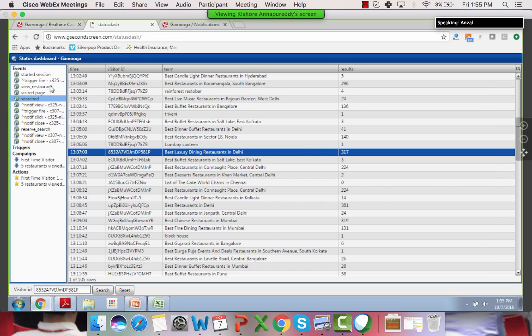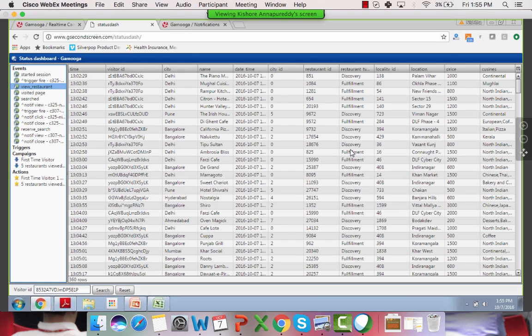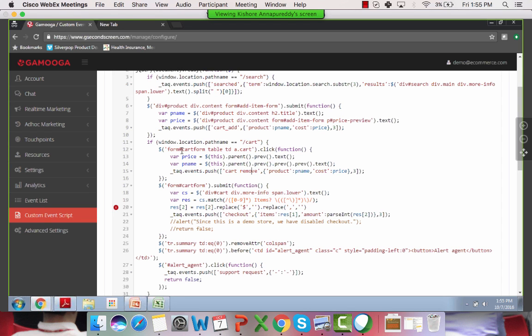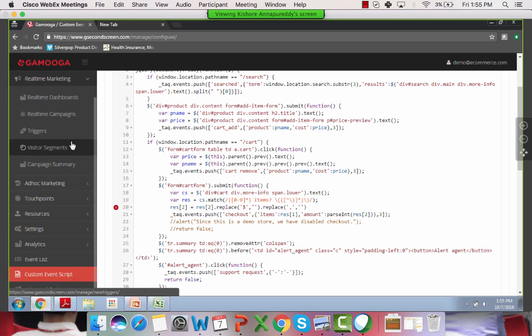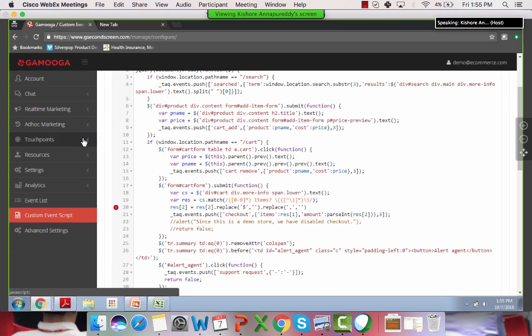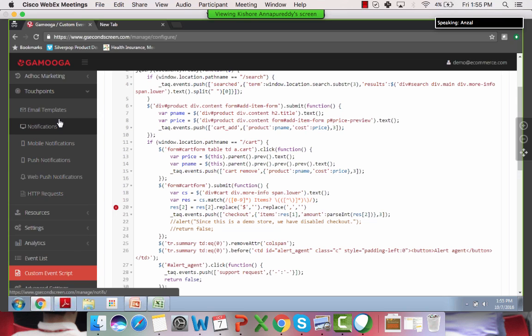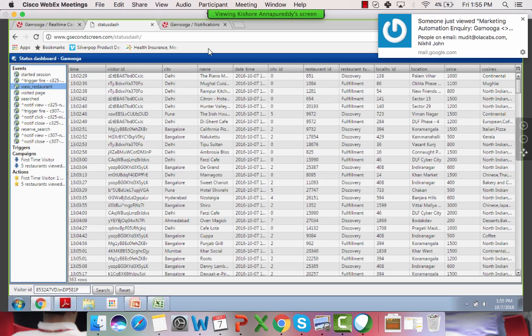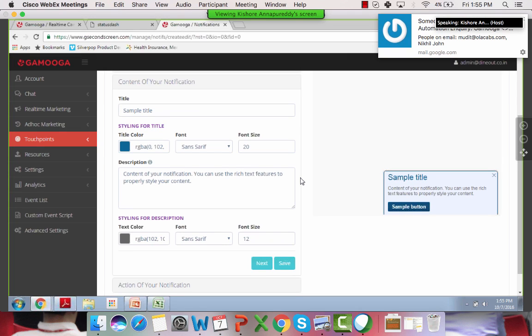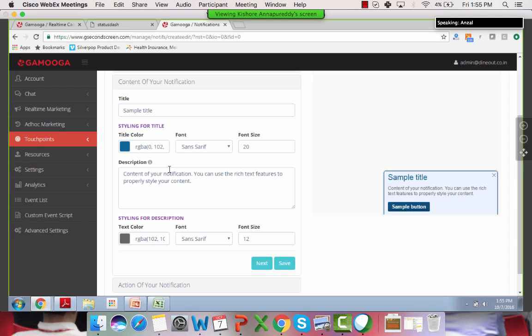Okay. Also, one more thing. Sorry, the previous pop-up notification which is there, I was asking, can we customize it? Yeah. I think I have to go to touch points. Open, I guess. I think the window is already open somewhere. Yeah, I think so. Yeah. So here in this particular format, like the sample button and sample title and the shadow behind it and the outline behind it, can we change everything?